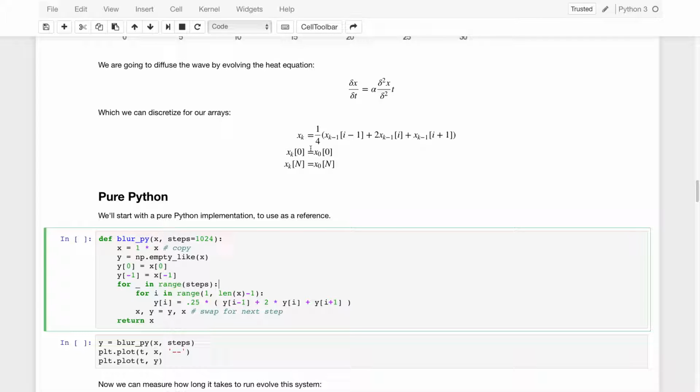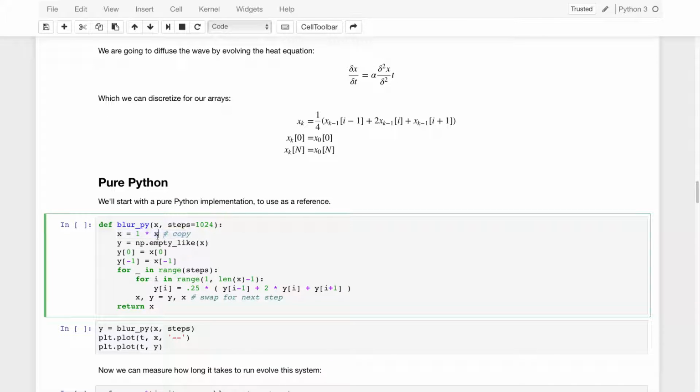So we've got our math of the next xk, which we've called y. Could have called it xk probably. And so we make a copy of x, and we've got another array. Our boundary conditions are that the initial edges at 0 and n are the same as the previous, so our boundary conditions are fixed.